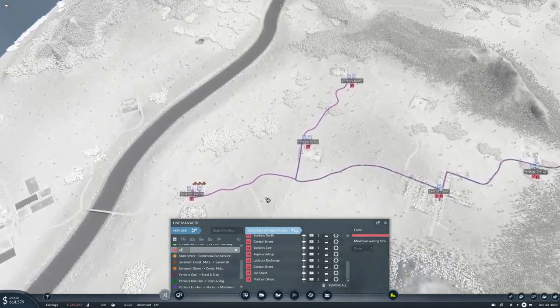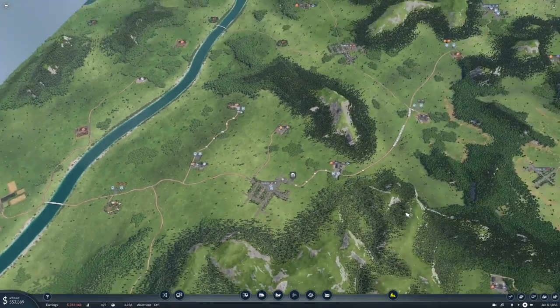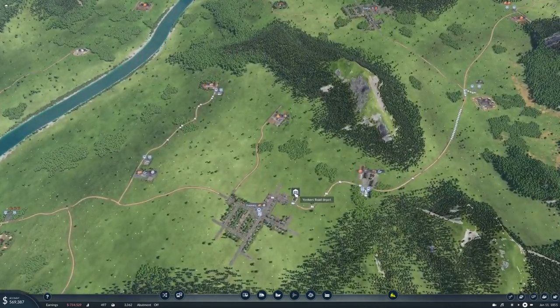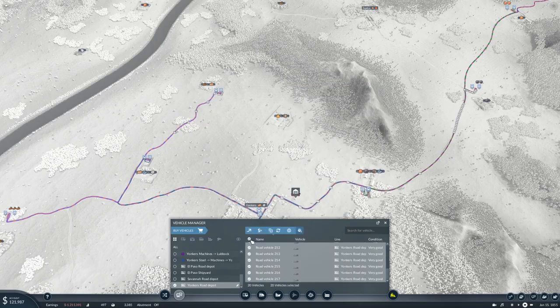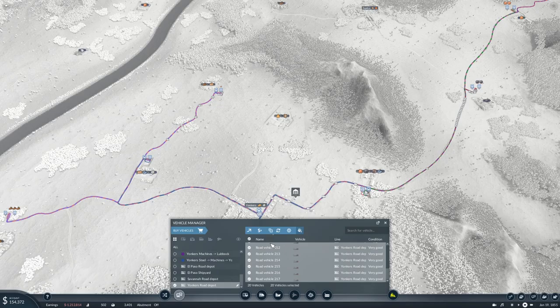This will be Yonkers Olathe. I think it was bus service. It was Olathe up there, right? Yeah. Is that how you pronounce it? Olathe? I don't know. Buy vehicles. Passenger. We will buy 20. Yonkers to Olathe bus service. It's a pinkish kind of thing. I think it's that one.